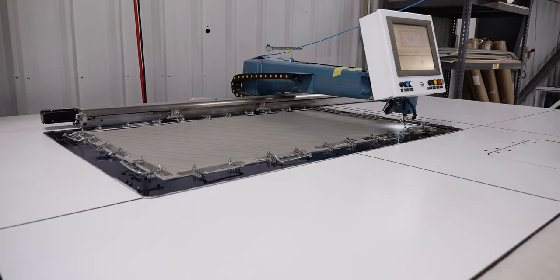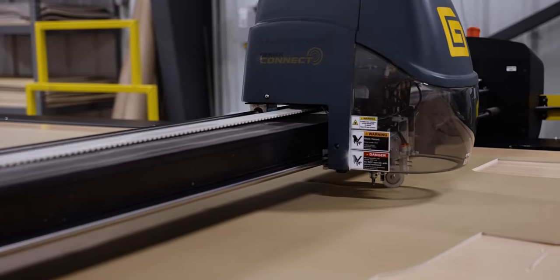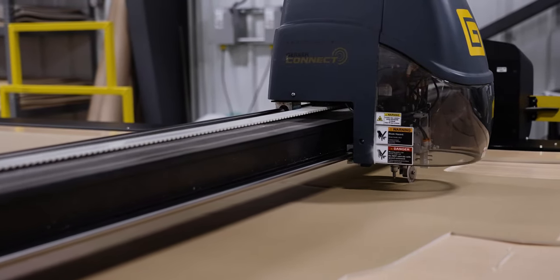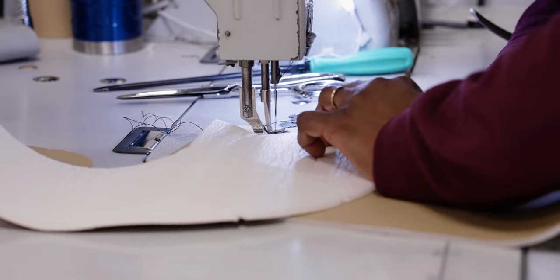At Sportsman, we build all of our cushions in-house with a combination of CNC machines and highly skilled seamstresses that manufacture the hundreds of cushions required to complete our weekly production.